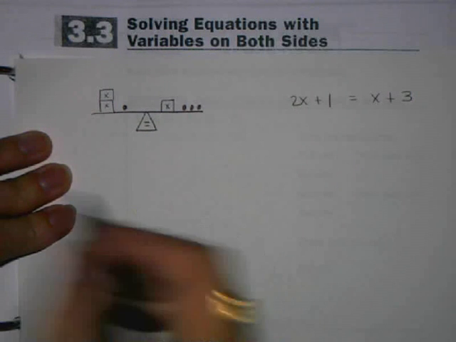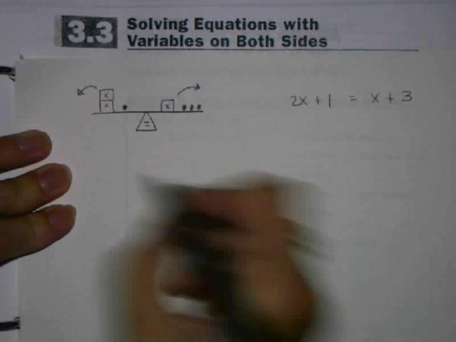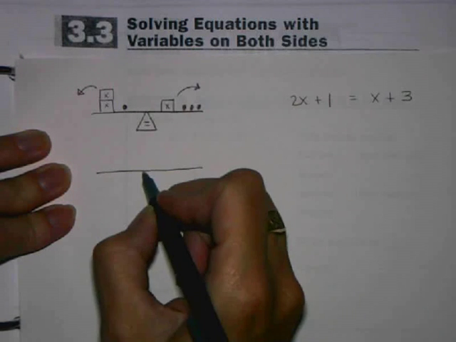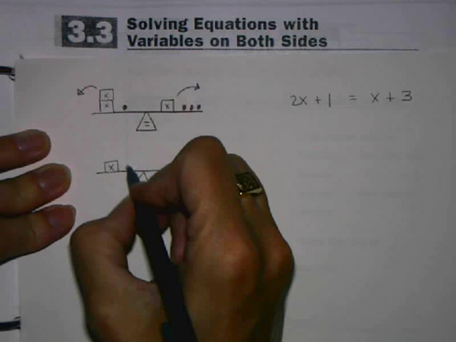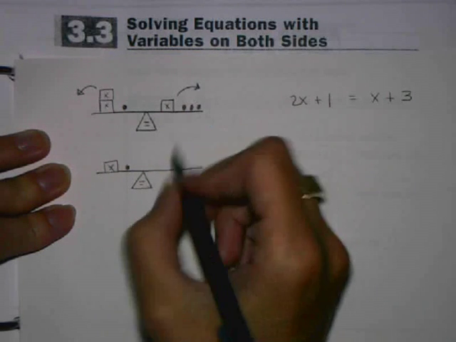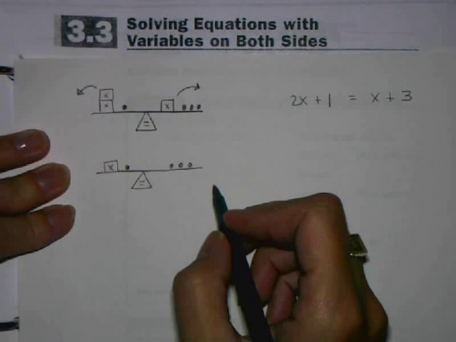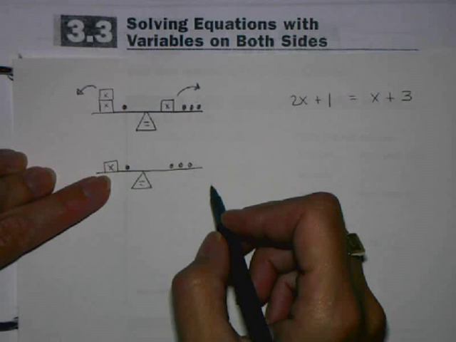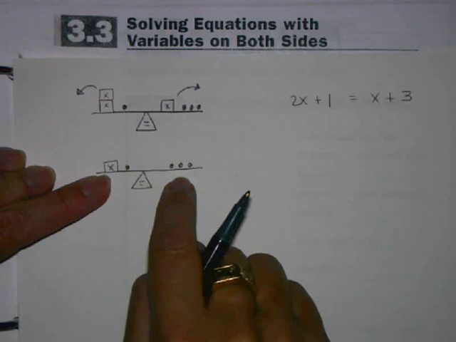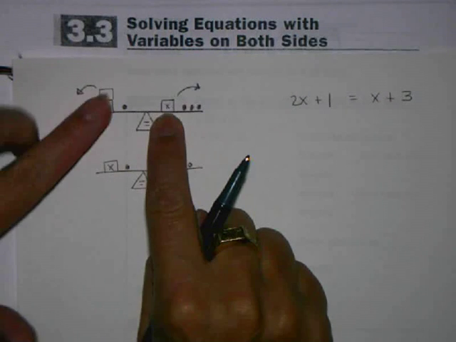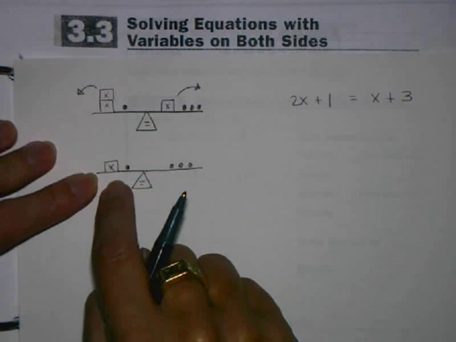And so I could take away an x from the left-hand side and an x from the right-hand side, and my equation would still balance. If I did that, I'd be left with a single x on the left and still that 1. Now there would be no more x's on the right-hand side. All I would have is 3. I can see that this got me a step closer to my goal of having just x on one side and some numbers on the other side, because now I have the and some numbers on the other side part. By taking an x away from both sides of the equation, I made it so that what was left had x's only on one side.